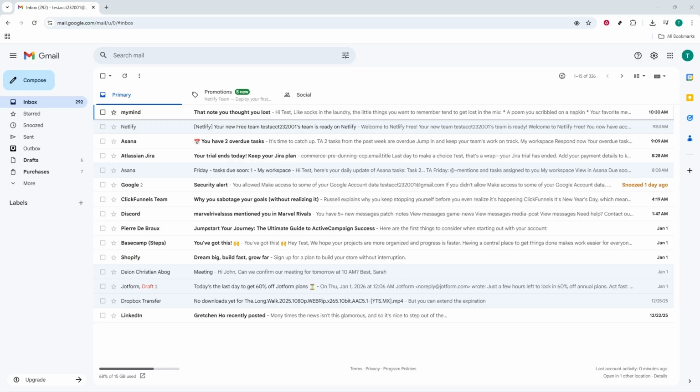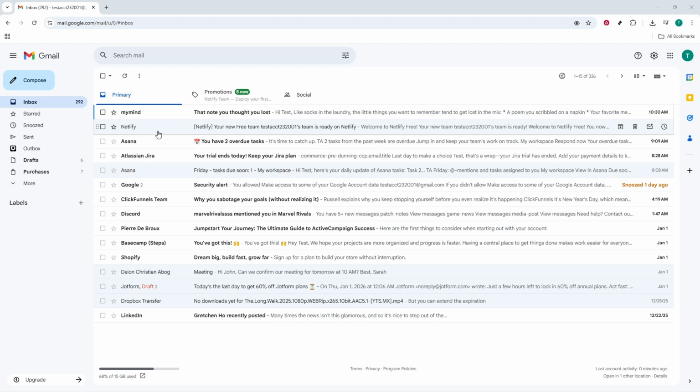First, open your browser and go to gmail.com. Sign into your account as you normally would. Make sure you're in the correct inbox for the account where the email lives. For example, if the message is in your work account, sign in there. Keep your login details private and secure, and avoid signing in on shared devices without logging out afterward.